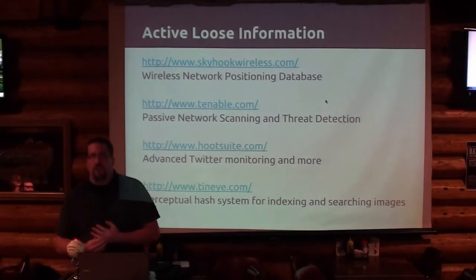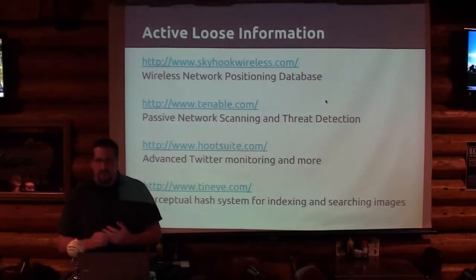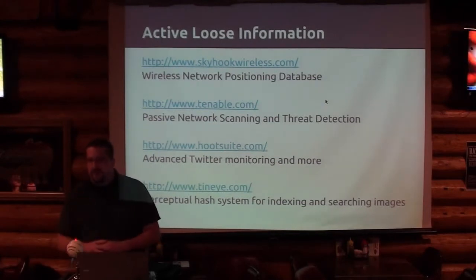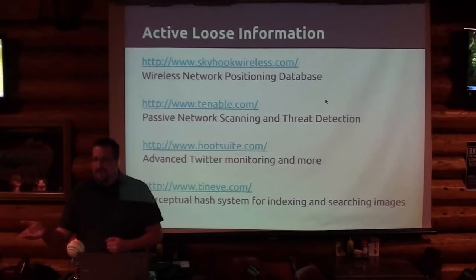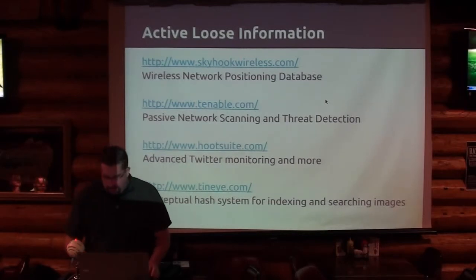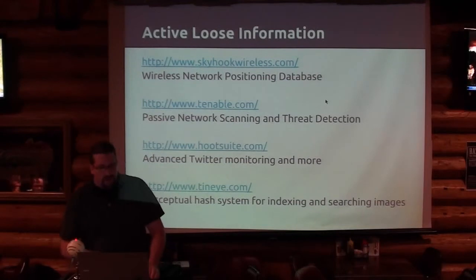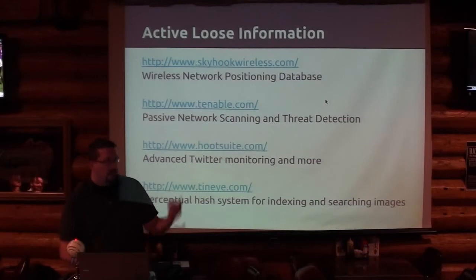One of the most useful programs that I've found is ARPwatch, which just tells me when new ARP data is available on my network. It sends me an email, and then I go, who the heck is that? Why are they on my network? So I can go ahead and do whatever I want with that. And then Hootsuite, which I was unfamiliar with a month ago, but I'm very excited about now, is an advanced monitoring service, specifically for Twitter in this scenario. You can actually subscribe to hashtags, get notifications, the whole deal, which really helps out with what I had mentioned before.